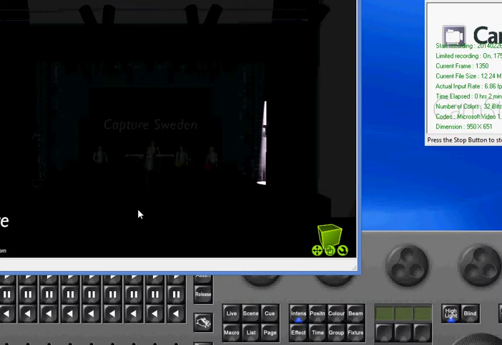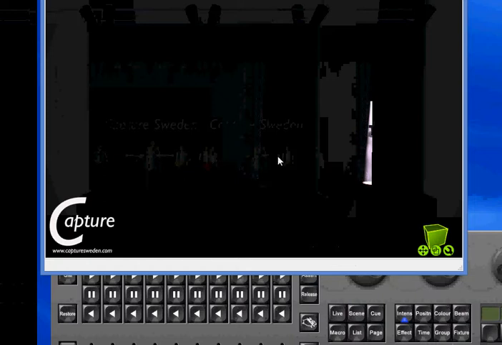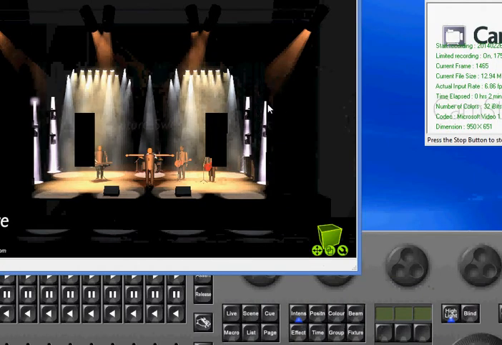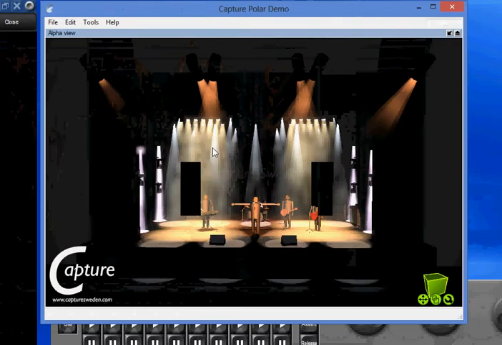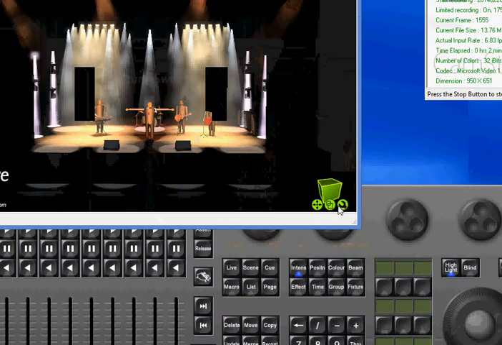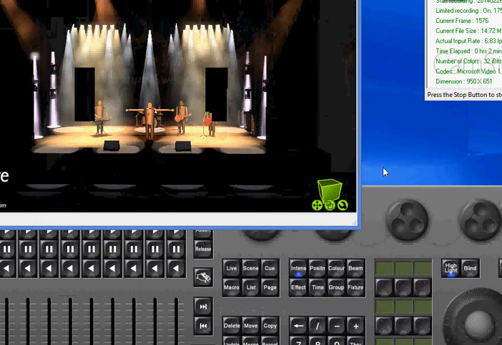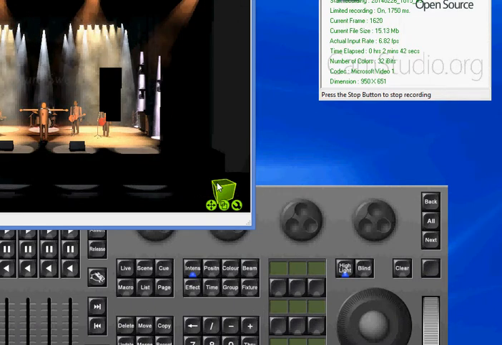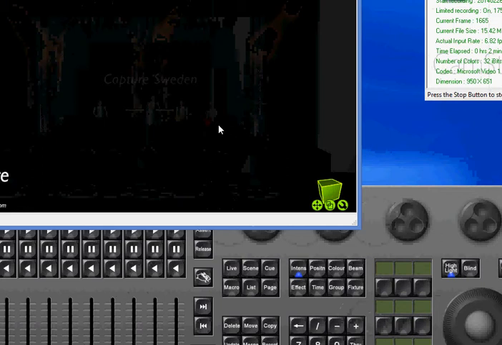Let me say that again. When you go through all the fixtures that are available, it starts over at fixture 1 again. And on the Hog 4, unlike the Hog 3, you have the all button, so you can highlight all of them. But keep in mind, highlight is not exactly the same thing as saying, hey, go to full, which you'll see in a minute. Now, when you've typed a bunch of things in the programmer, the clear button is going to be your friend. Basically, that's going to clear out everything you've been playing with. So I'm going to hit the clear button there.